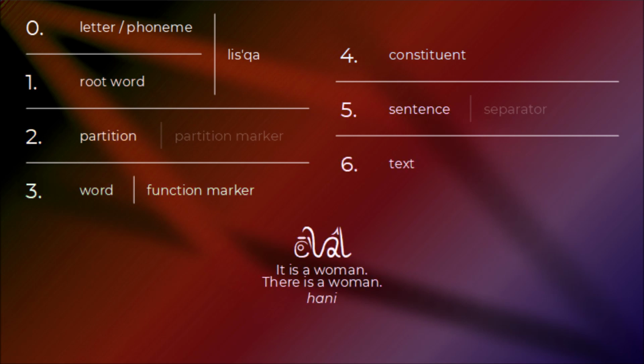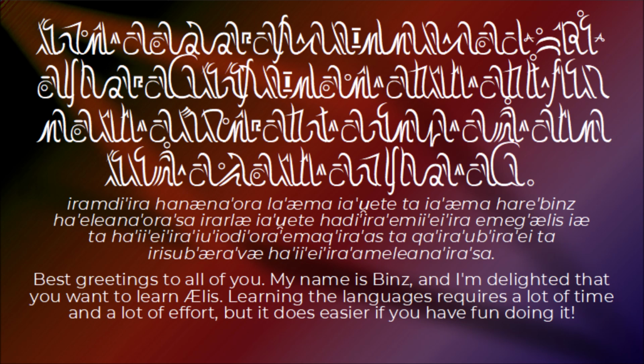Now theoretically, we could throw out the function marker ha in this case, because we're dealing with a one-word sentence, but I'll keep that for another time. For the sake of simplicity, let's assume for now that the function marker is always obligatory. Let's look at a small text I've cooked up. Don't worry, we're not going to analyze its semantics. We're just going to look at the macro and micro morphosyntactic structure.